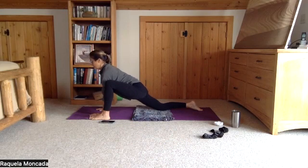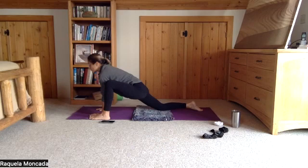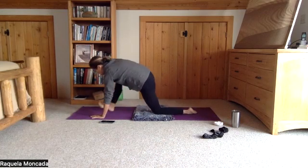Keep lifting the chest. If you're noticing you're rounding and bringing the ears to your shoulders, move the shoulders back and down. Relax your pelvic floor. Relax your inner thigh. Work on stretching the iliopsoas on the right hip. Take a deep inhale. Bring the left knee back and step forward with the right foot.